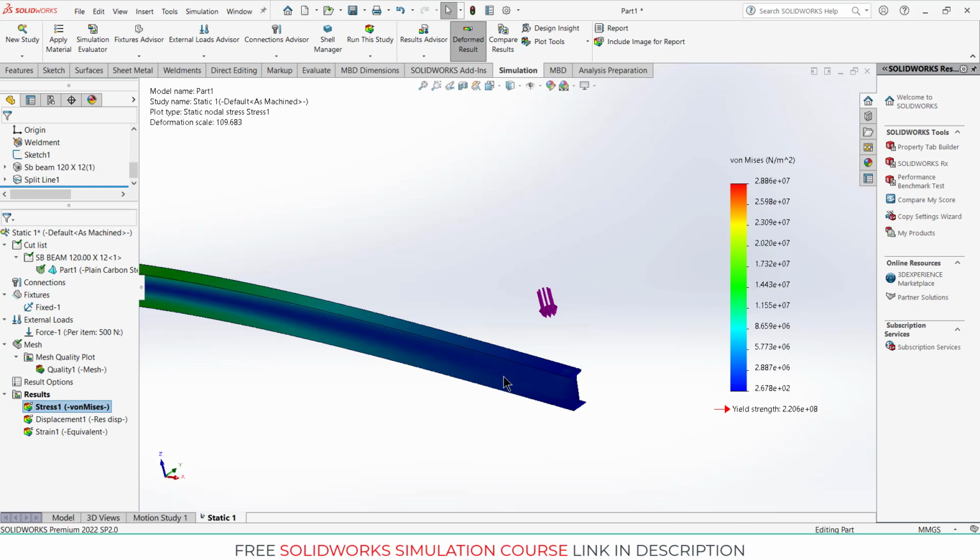Okay, so try to understand. For example, if I put a load of 5 billion Newton, does this beam stand a chance? The answer is no. But SolidWorks will show that it will bend. The reason is that SolidWorks only shows the displacement or stress generated. It doesn't tell you whether it will break or not. You are an engineer, so you must know the stress point and strain. It will only show me the values.